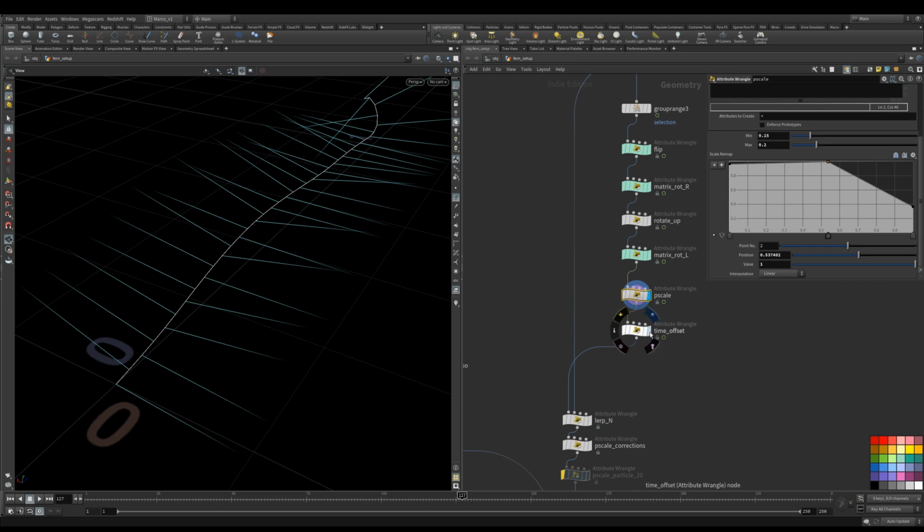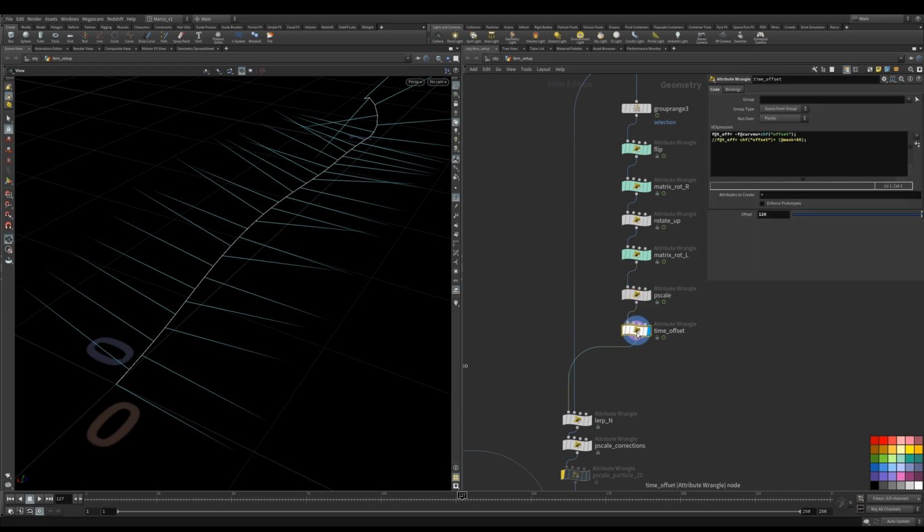So now let's move to this time offset. Just remember that our leaves are going to grow one after the other. And so I created this offset that we're going to use later, which is an attribute called toff. A time offset, it's a negative value, a negative float, using our curveView attribute multiplied by this slider here.